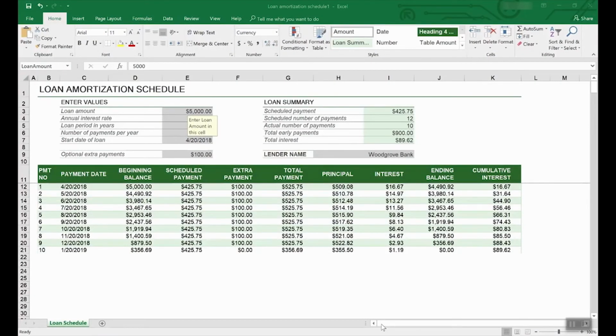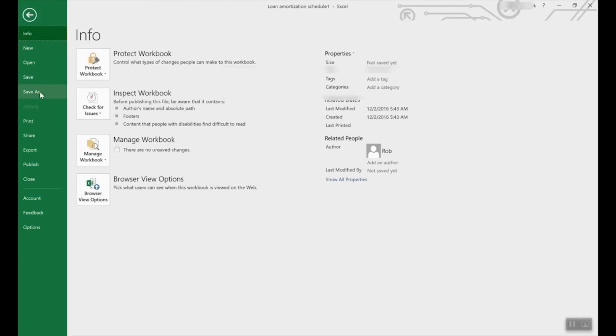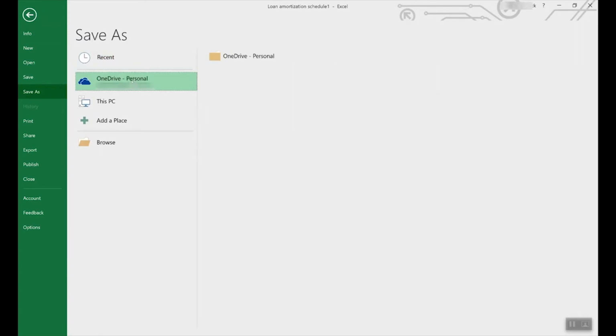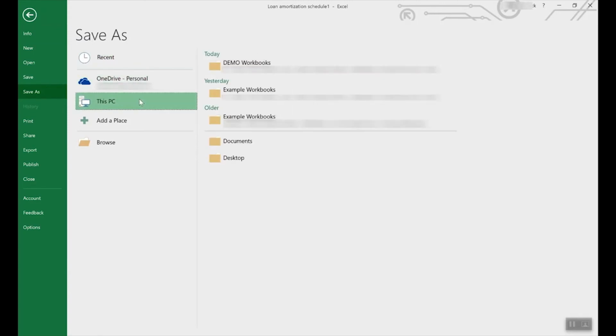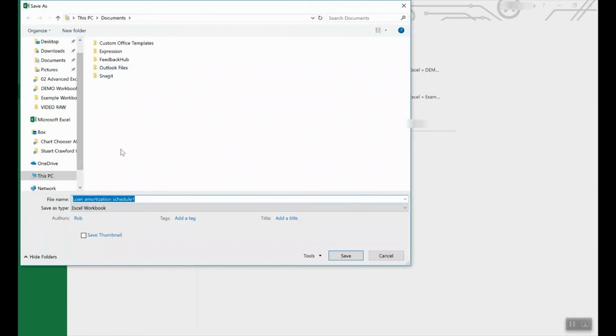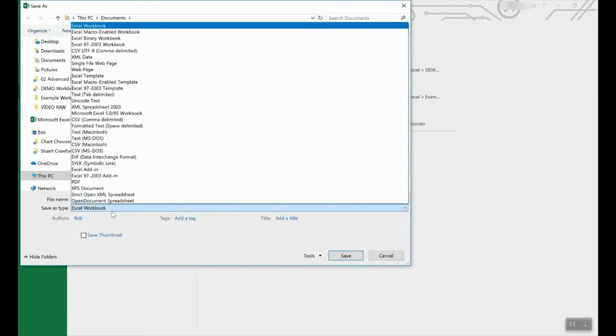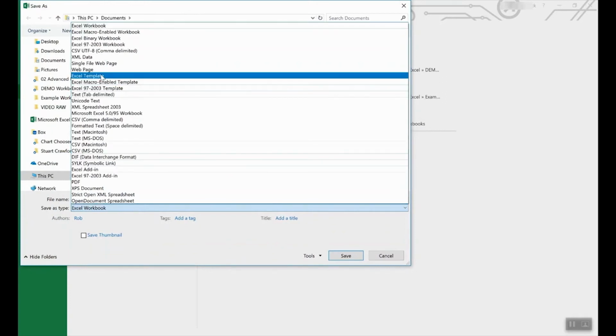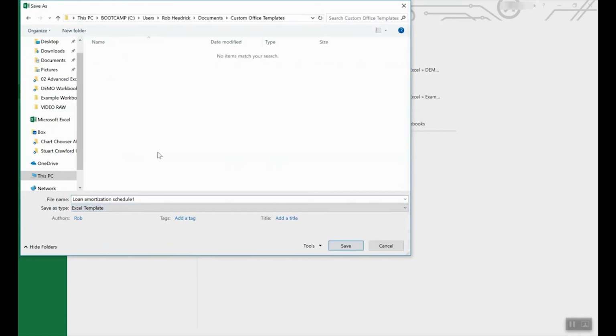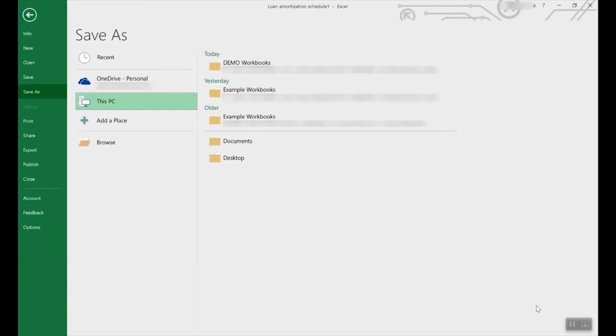So not only can you find and explore myriad templates, but you can also create your own in just a few clicks. All you need to do is, once again, File, do a Save As. You want to work your way to your location, and then Save As Type, and then choose Excel template. So really easy. But before you do one of these on one of your worksheets, some tips. Let's click out of this.